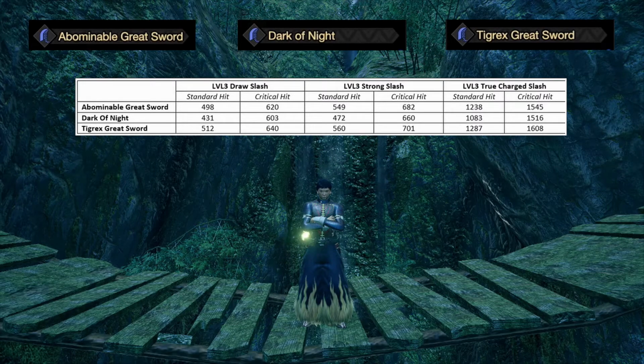How is it that the Dark of Night, with the highest EFR, has dealt the least amount of damage of all greatswords? That is a question related to consistent damage versus spike damage, and we will answer it in our conclusions.